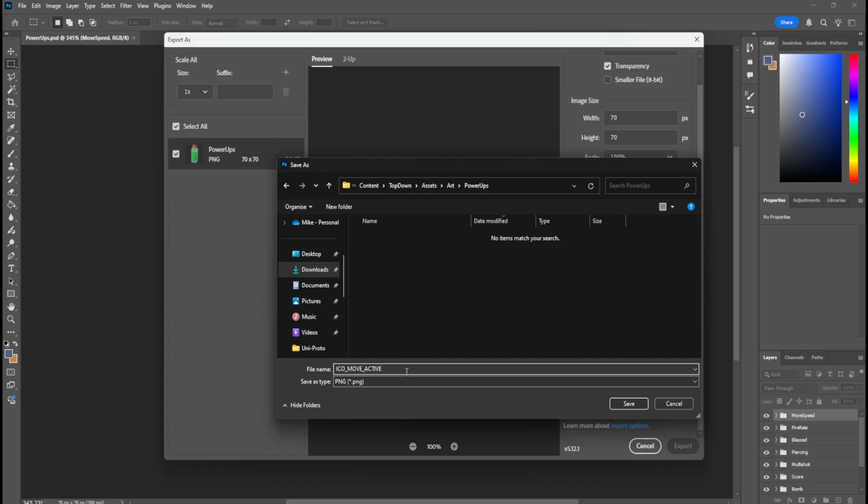So icon move active. Because if you look at the right side there where I've got the power-ups, if we have 4 letters for the power-ups, I've got move, fire, bless, pierce, multi, score, bomb. Yeah, okay. I'm happy with that.